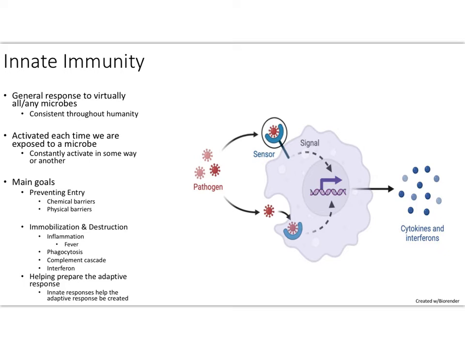The next thing that happens is once that microbe has been destroyed, there are certain cells that were involved in destroying that microbe that will then signal to the adaptive immune system to get ready to make antibodies. So the innate immune system, in addition to helping us deal with microbes here and now in this present moment, helps our adaptive immune system develop as well so that we can be ready to fight them off in a different way the next time we're exposed to that same microbe.